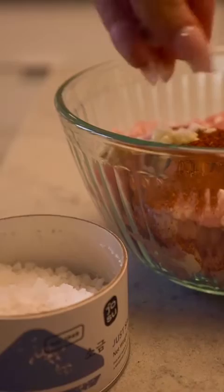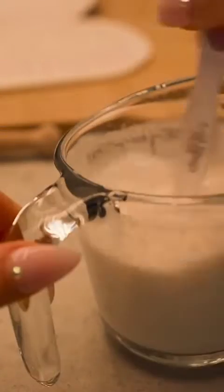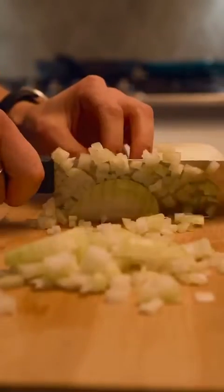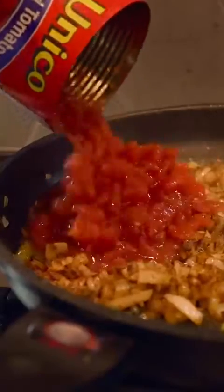Somehow there was this unspoken rule in my mind telling me that I couldn't do the same recipe twice, which is crazy because what average person makes new recipes all the time? Revisiting your faves and making them better each time is what's really satisfying about cooking. And I love making this because it's so stinking easy — once you get your chicken marinated and your naan dough prepped, this all comes together in about 30 minutes.